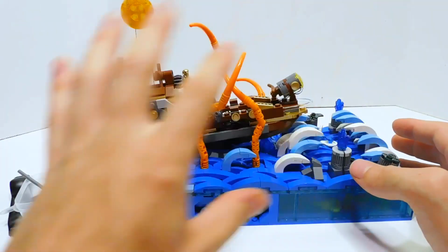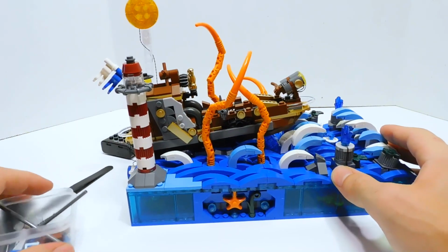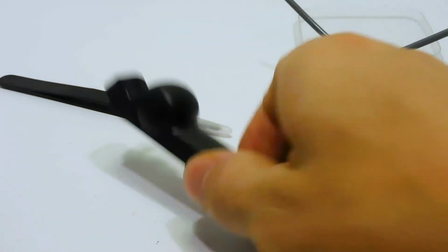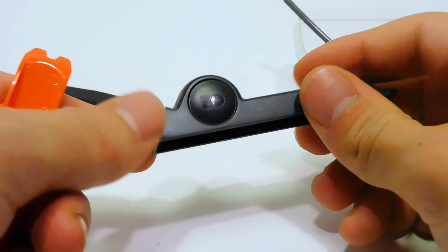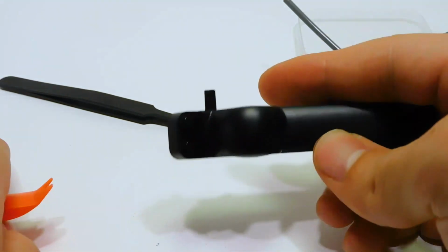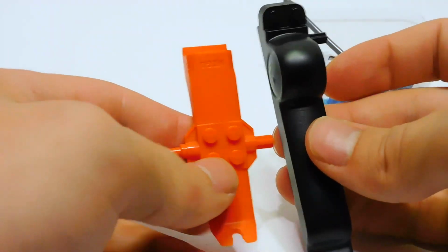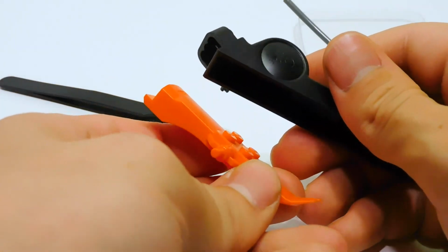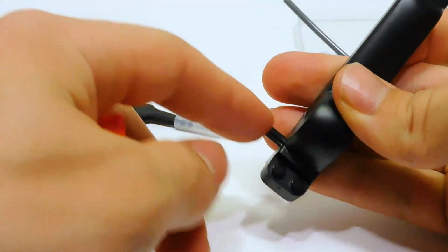But before we go into looking at this, there's kind of a handful of side stuff that I want to take a look at first. So to start off, you get a brick separator that is officially a Funwhole brand brick separator. And as such, it's a little bit different than what we see from Mega. There's less tools on here just because there's less that you're going to need to do with it. You just have the prying section here, and then the Technic section.